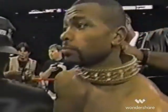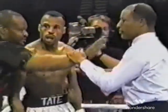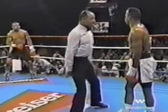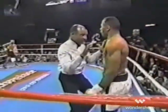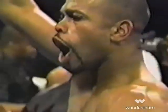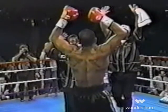Let's take a look. Eddie Mustafa Muhammad comes running right above us to stop this thing. He realized that Thomas Tate was in huge trouble, and you would have to assume Richard Steele was thinking about stopping it anyway. Just for a moment, Thomas Tate was distressed, but as you see his legs wobble, you know that Thomas Tate did not want anything to do with it. And for Roy Jones Jr., this would be a dance step that Don Cornelius would be proud to put on his show. He looked like Hammer doing a little gallop there. He did indeed. And Thomas Tate was immediately put down on the stool at that point. Roy Jones Jr. celebrates win number 26, his 23rd knockout in very, very impressive style.